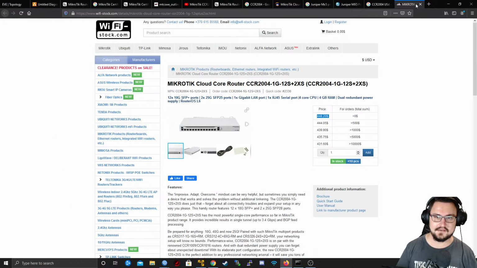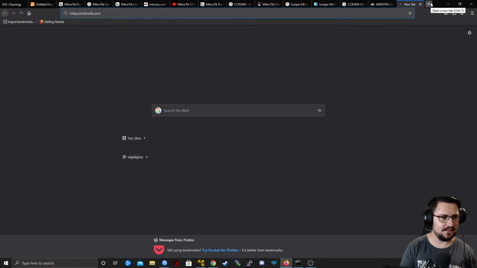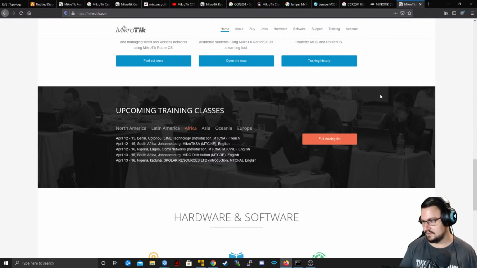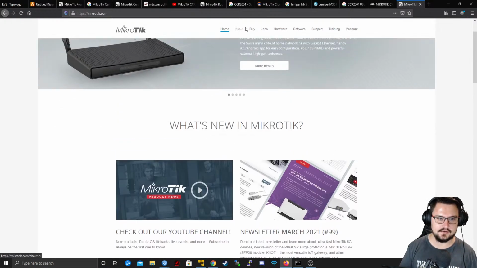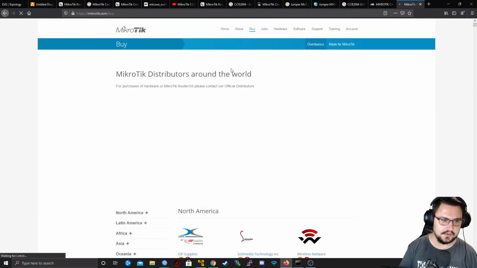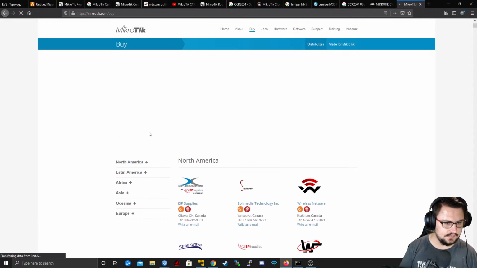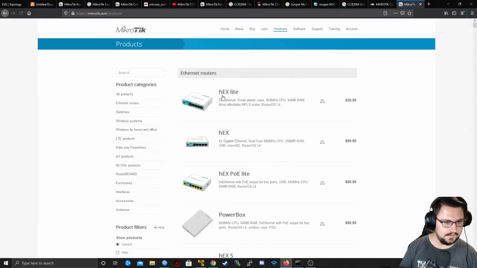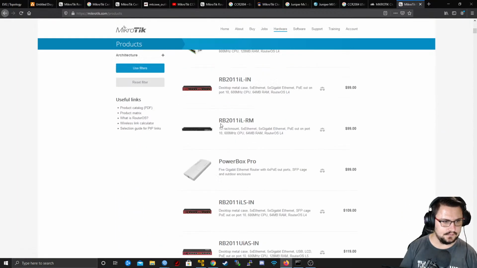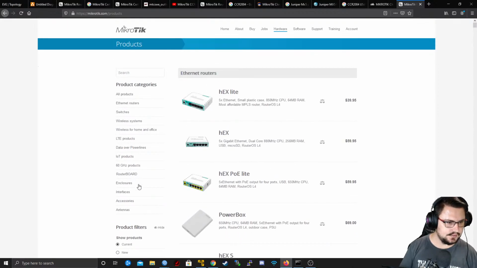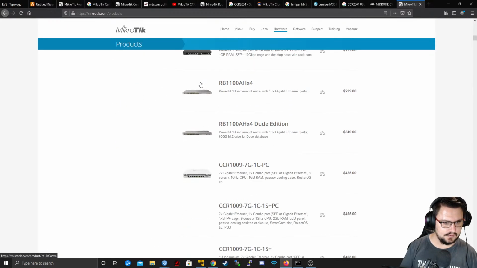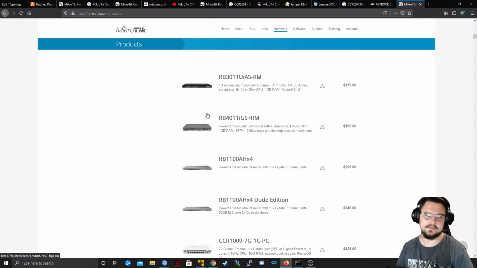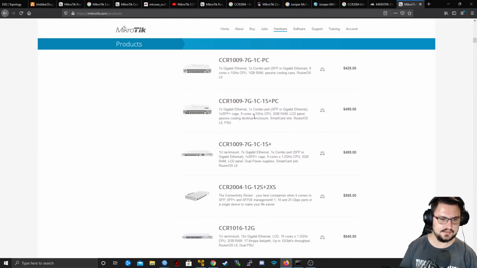But yeah, we can go to MikroTik.com. That's the issue I have with brands as well. A lot of times people just buy brands instead of looking and doing hardware comparisons. Let's just go to the hardware. Let's find the CCR. I've heard bad things about this RB4011 though. We've set a few of them up, but I haven't heard good things about them.